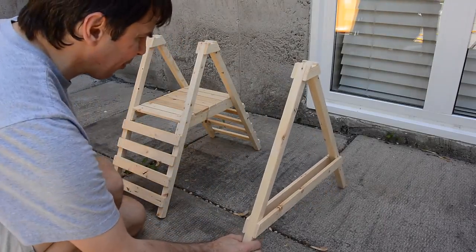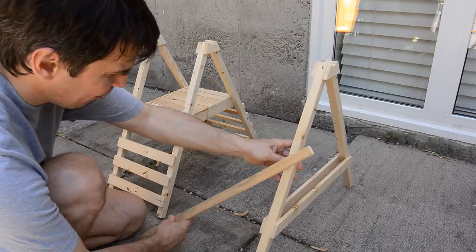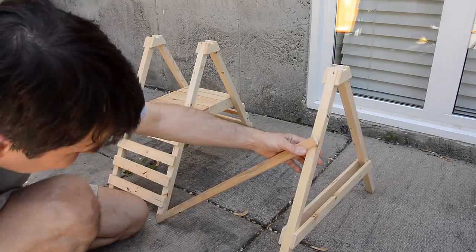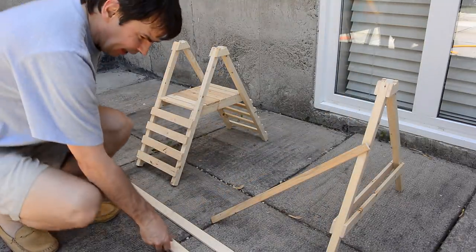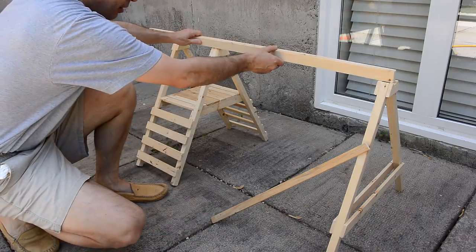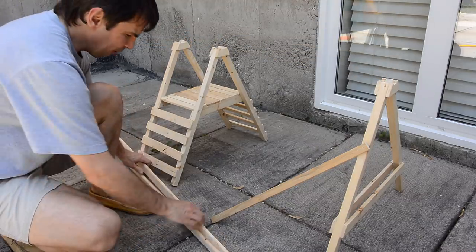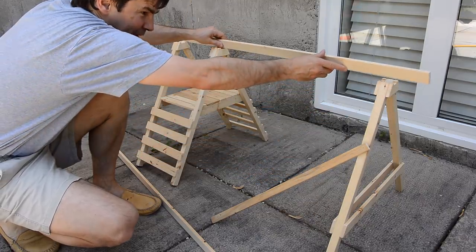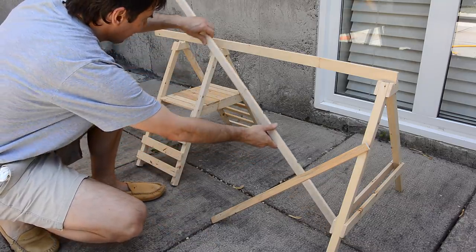We need to stand this frame up next to this part. If you're doing this alone, this is kind of difficult, so we're just going to use a full 2x4 and temporarily attach that here. Now we need to make a 16-foot beam out of our 16-foot 2x6s and put that up here. That's very difficult to hoist up on your own, so the thing to do is get one up here, then standing on a stepladder get the second one up and slide it in place. Being careful not to tip this over, bring it up and into place, then screw them together.